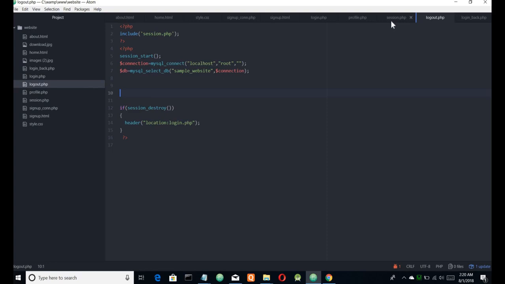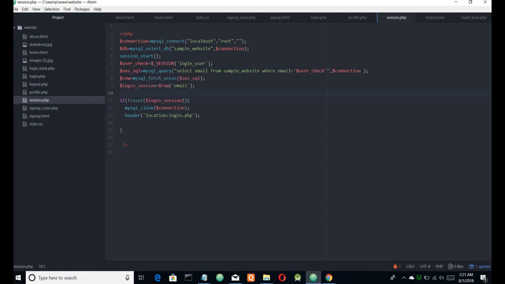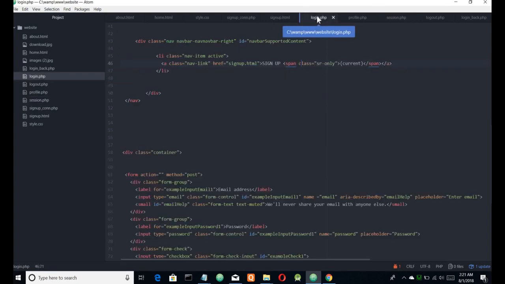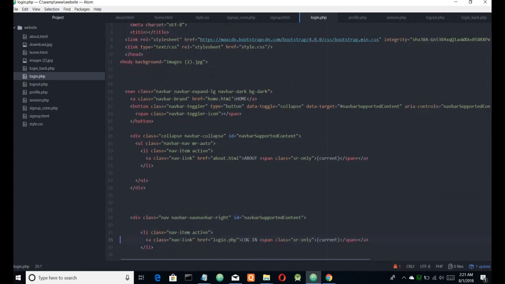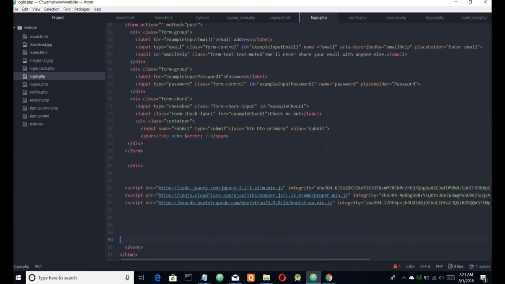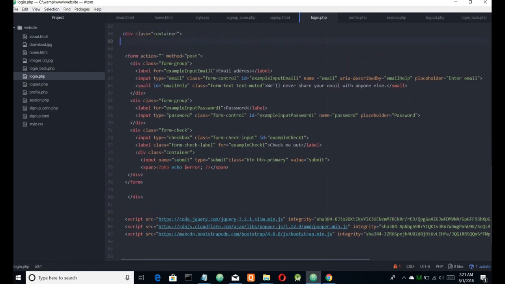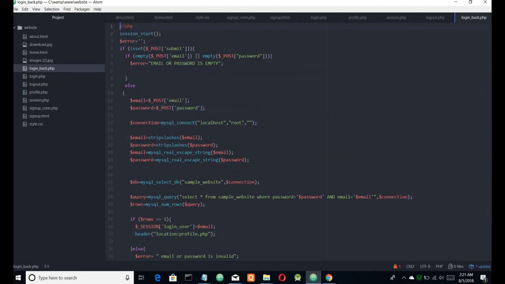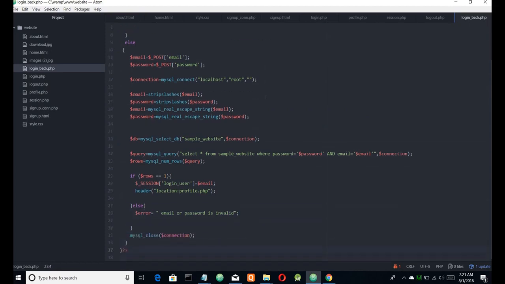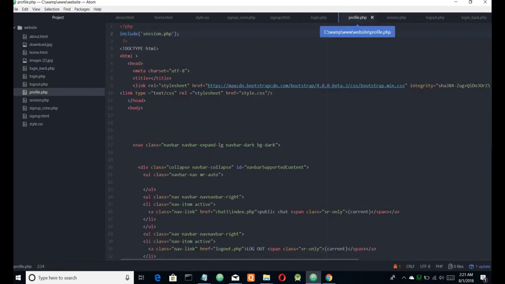Now the first change is going to be in our session file. So first let's track the path for the login system. So this is your login page, and here we have the form. Now if you enter the right email and password, then it is redirected to login back, from where it's redirected to your profile PHP.